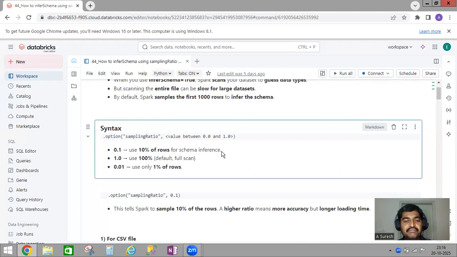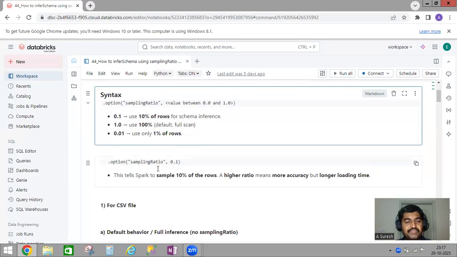So if we have 10 columns, to detect the data types of those columns, it uses 10% of rows. Similarly, if you mention 1, then it uses 100%, the default condition like a full scan. Next, 0.01 means use only 1% of rows.